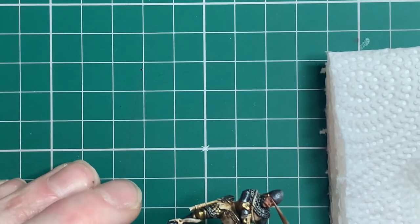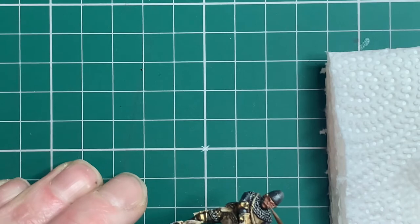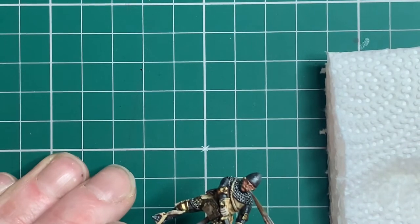Right, so once the base coat is dry, I'll come back in with the base flesh, and all I do is hit the highest points, so the likes of the cheeks, the brow, the nose, the chin. Go around hitting it with all this base colour, and this is like a pre-highlight before the wash goes on.